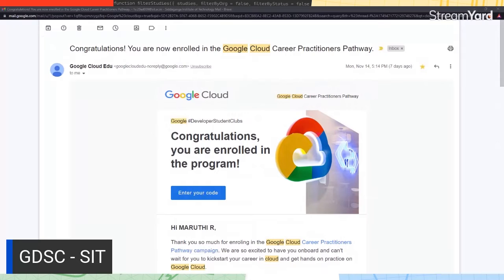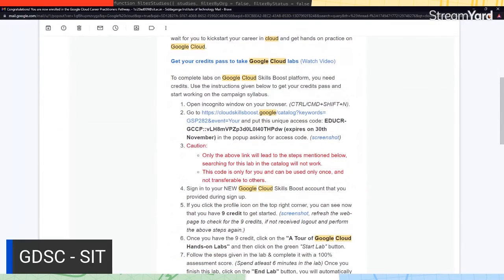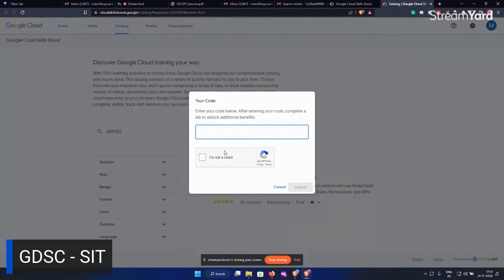Just clicking on the button, I'm navigated to enter the code. The code here will be unique for me. You will be getting your code, and that code is going to be applicable only for your account. Let's copy this code. When facing any issues, let me know.